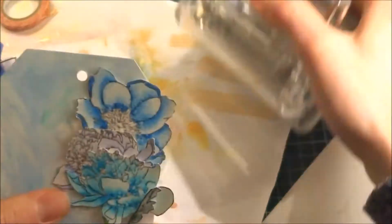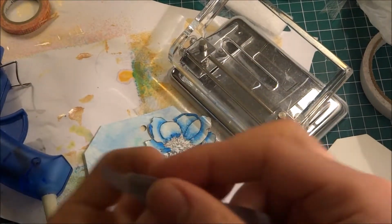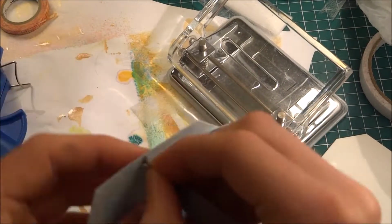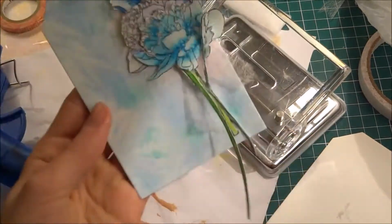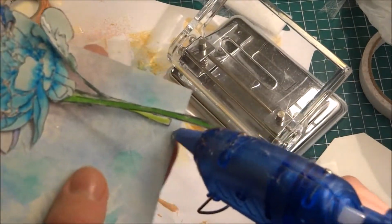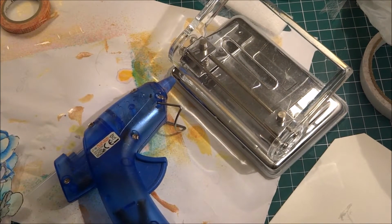I decided to add my hole in the top using an old hole puncher. And then I took some ribbon. I think this is American Crafts ribbon. I bought it like 5 years ago at the start of my crafting career, actually. So it's a sentimental piece.